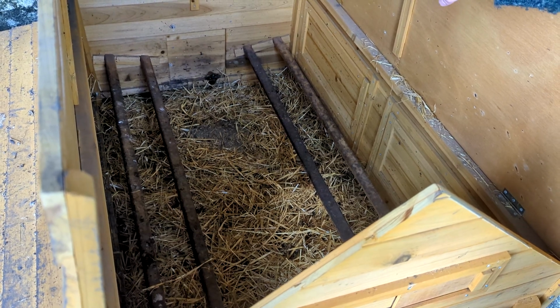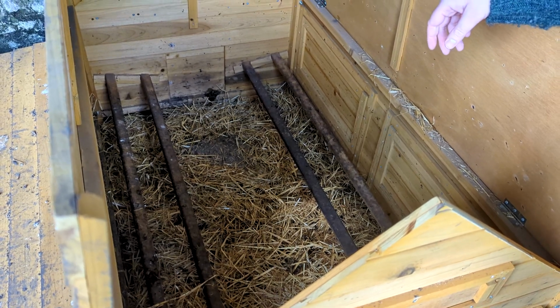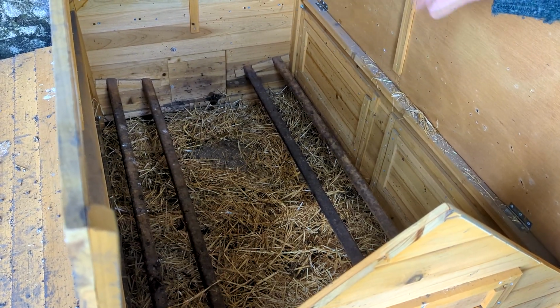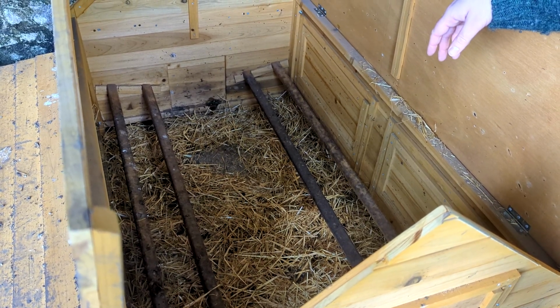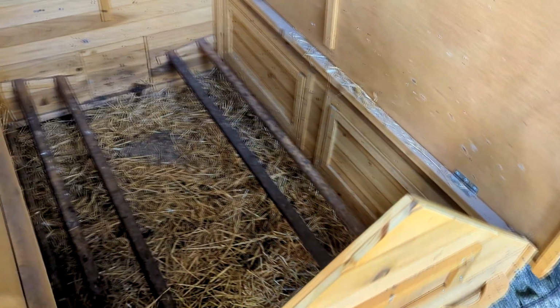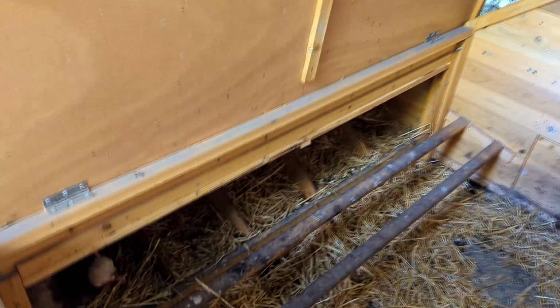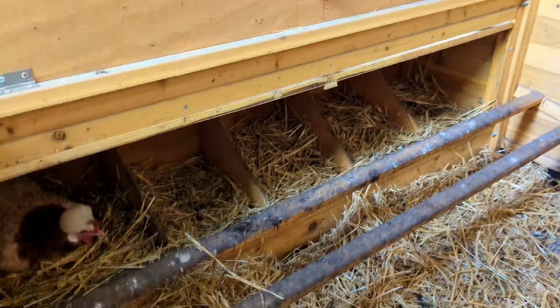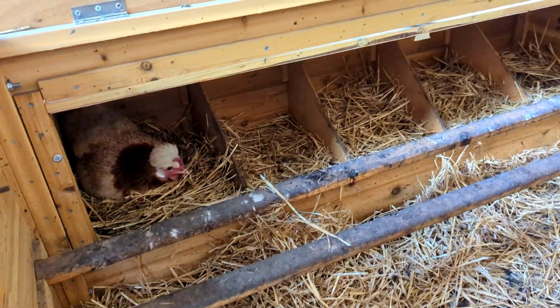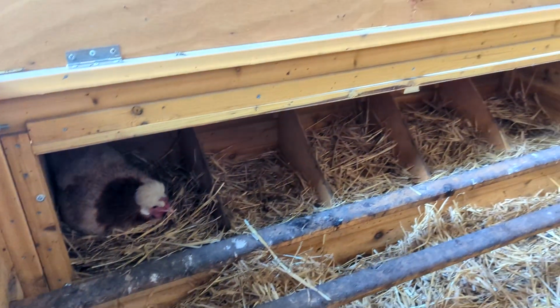But what it does mean is it's quite cold, and also with this number of birds in here, it's more than enough space for them all. They've got heaps of space in there, but it just means that obviously we do get some poop which needs cleaning out. So that's in there, and then hopefully you're able to pan around and look into our nest boxes and maybe even see Sally laying an egg for us now. It's just in there. So that's the inside. I'll just close this up and we'll have a quick look at the nest boxes.